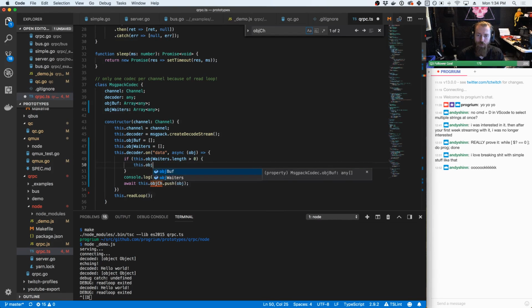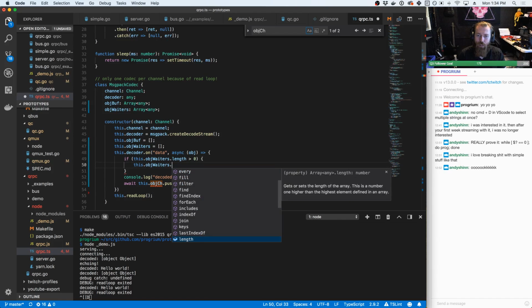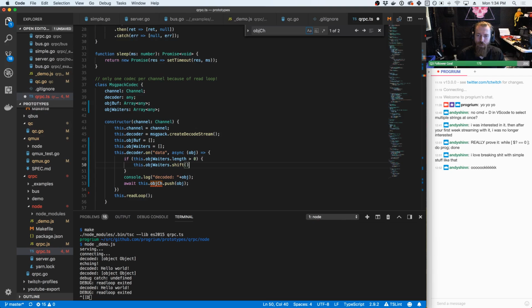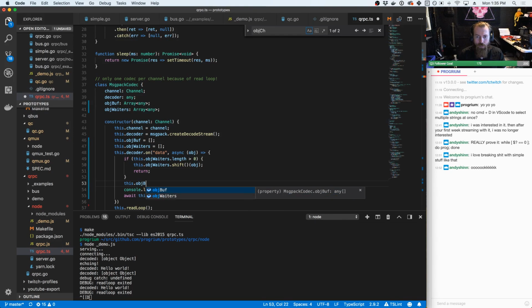If so, then shift it off, and then we're going to call it because it's just going to be callbacks. Otherwise, we will push it onto this object buffer. Push.